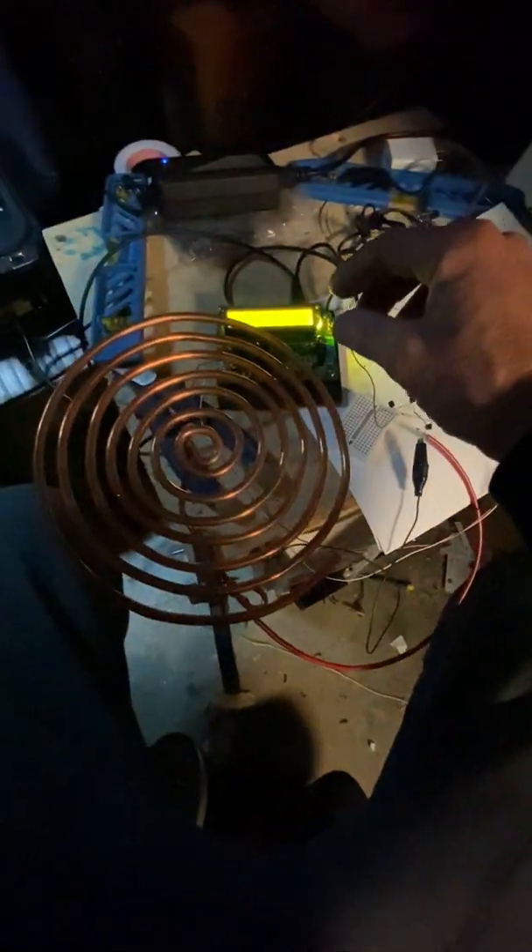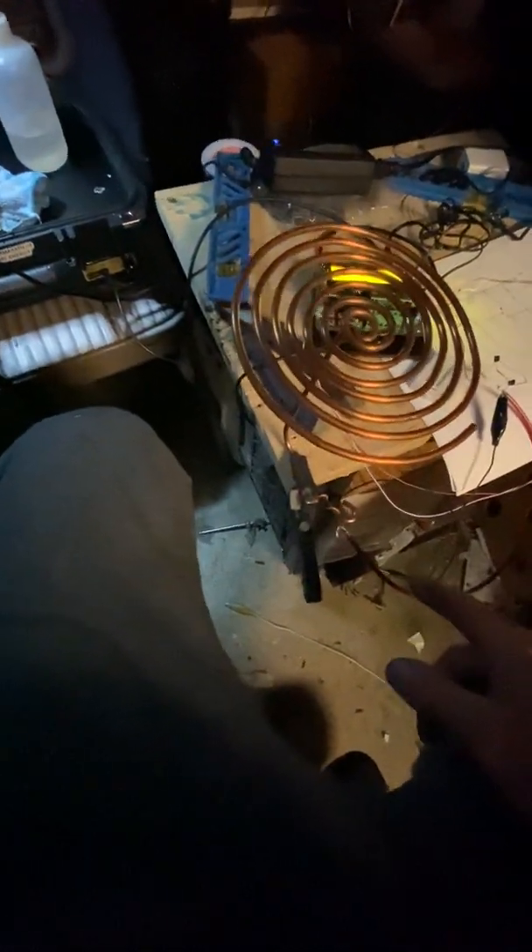Be careful — even going near it over here underneath, even near the cord, anything is sensitive really. But the antenna — I noticed I tried a smaller spiral and it didn't work as good as this bigger one. So I'll probably put this on a flat plate and do some cool stuff with that.